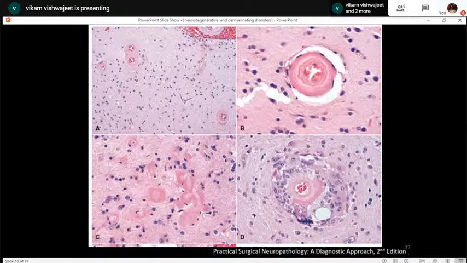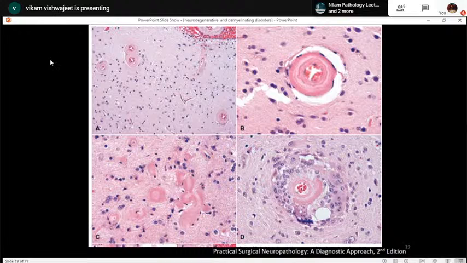Then this is the histological picture of cerebral amyloid angiopathy, and here there is deposition of beta amyloid peptide in the wall of cortical vessels, which can also involve the leptomeninges as well. And you can see this deep eosinophilic acellular material in the wall. This is amyloid, and often there is concentric arrangement of these amyloid deposits. Sometimes the vessels can be completely occluded by the amyloid deposition. Often the endothelial cells may undergo apoptosis.